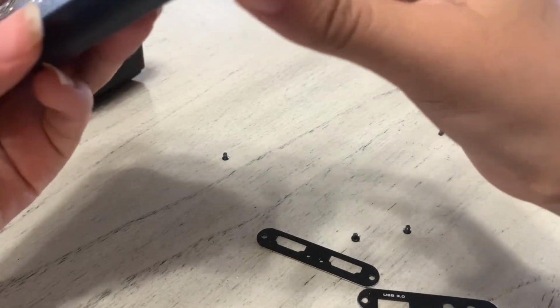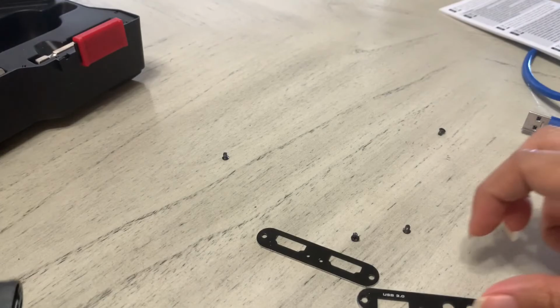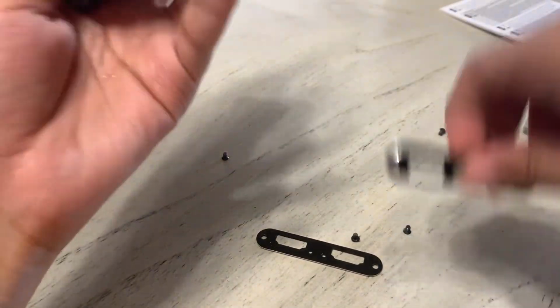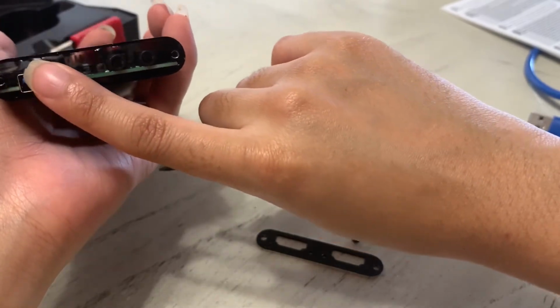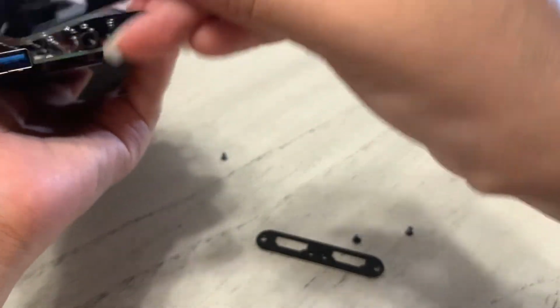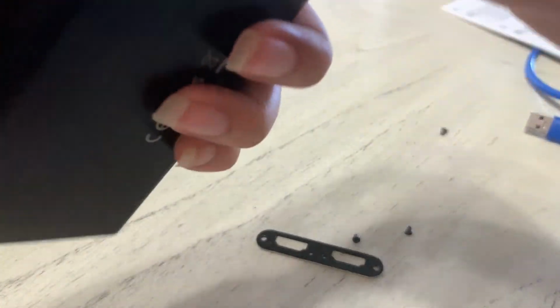Slide it back in. Now again, the first time you open it, it's really hard to slide out. So don't try to push this part, just push forward and keep doing it. You're not going to break it. Okay, you're going to put this back on here.